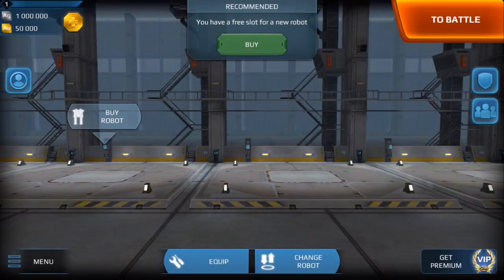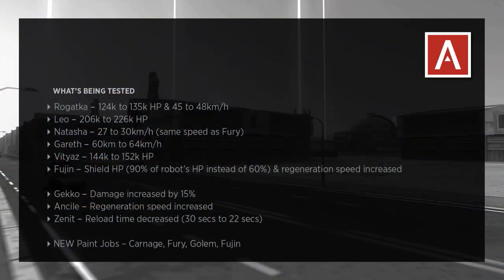Okay, let's get started. Boy, okay, what do we start with first? There's quite a few things with the Rogatka. Leo I don't need really to test. Natasha possibly. I think the Leo is the only one that I won't really be testing unless I run Zeus and Geckos on it. I think I'm going to run heavy. I wonder if I have enough to run heavy Rogatka.